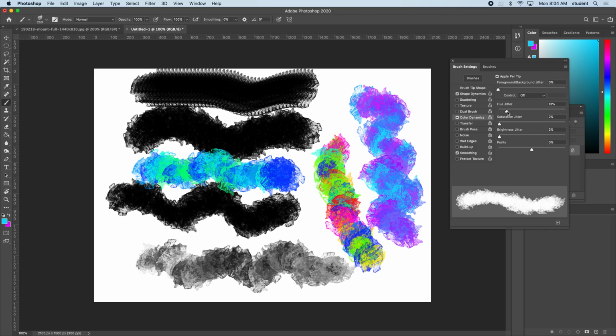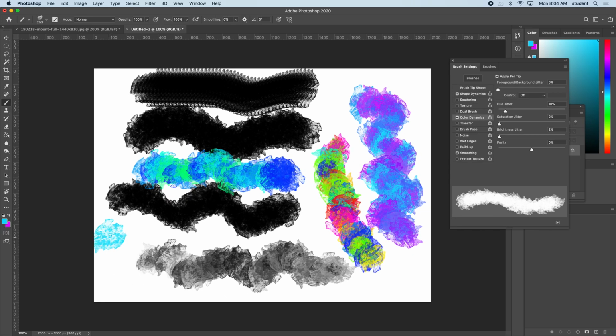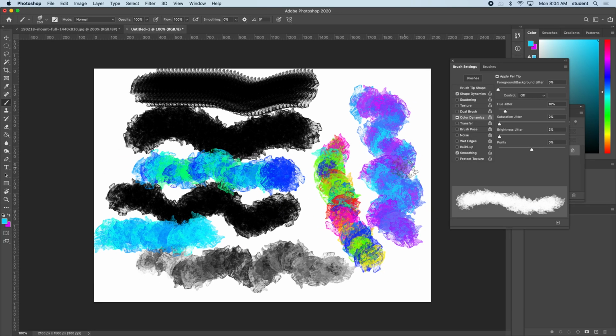You can even move it lower, 10%. Now it's only finding 10% of colors that look like that blue. And you can kind of see it. There's no greens this time, right? So it's kind of local. So those are some of the things that you can do with a custom brush when you're working with an image. So good luck and give it a try.